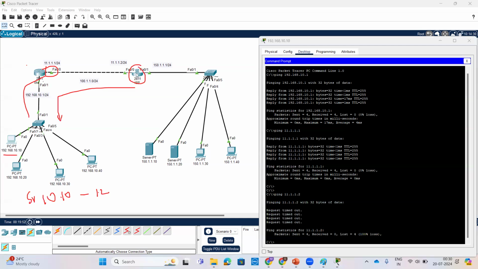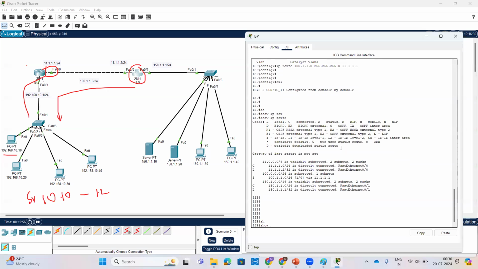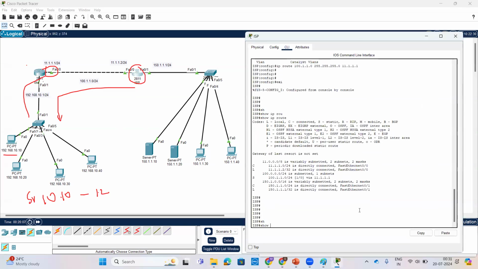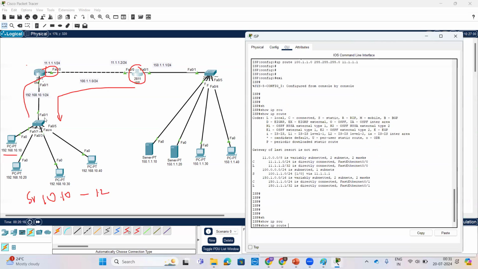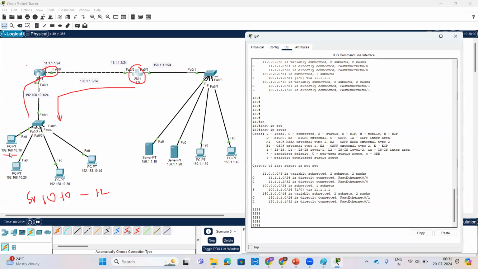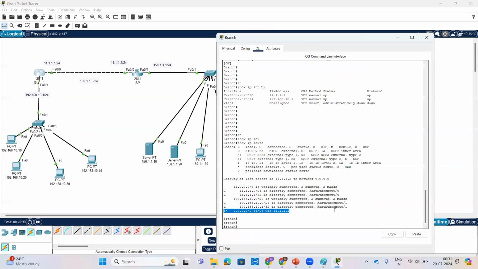We don't have any routing information for 192.168.10.0. This range we don't have in the routing information. Even though we have the default route here, we can reach, but in this router we don't have this route information. That is the reason we are not able to reach. You can check with show IP route to verify. We don't have the information. That is the reason we are hiding our LAN interfaces. We are hiding our private IP ranges.